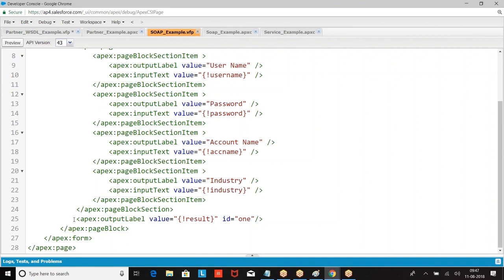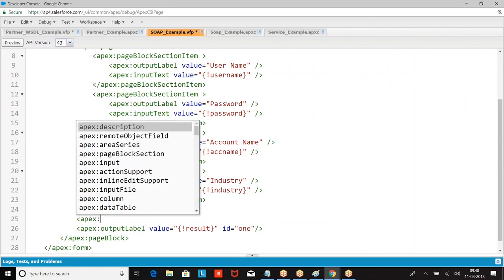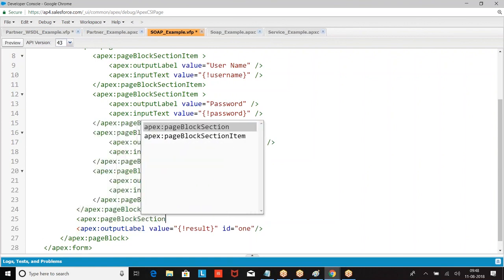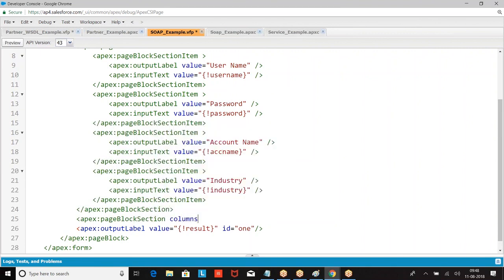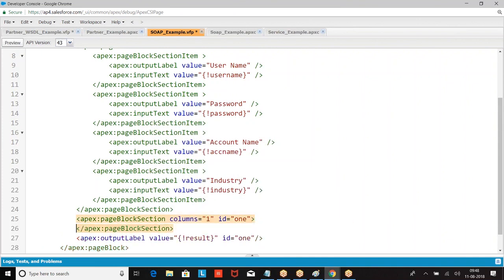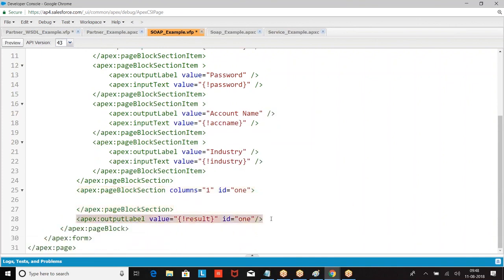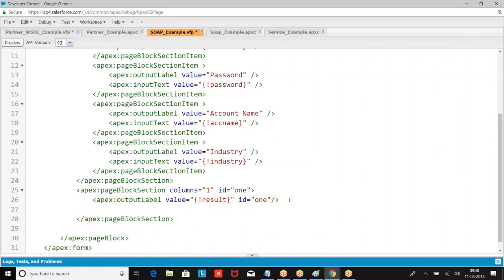I'm going to give... So let us go back and see.